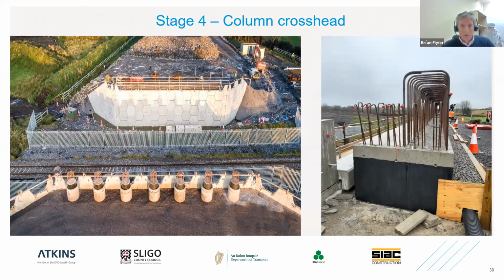So there's not a lot I can say on this slide here, other than you can see the completed reinforced structure across the other side of the railway, and work has now commenced on the concrete column crosshead just behind the reinforced structure. On this side of the bridge, again, you can see work is shortly about to commence on the column crosshead. So what is the column crosshead? It's basically a beam that sits right across the 7 columns. It's 1.4 meters wide by a meter deep and 19.5 meters in length. And it's on these column crossheads that the precast beams will ultimately rest.